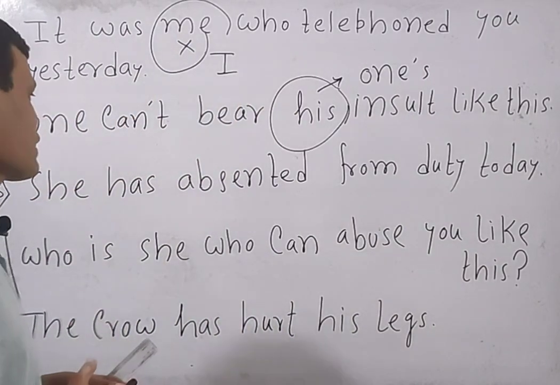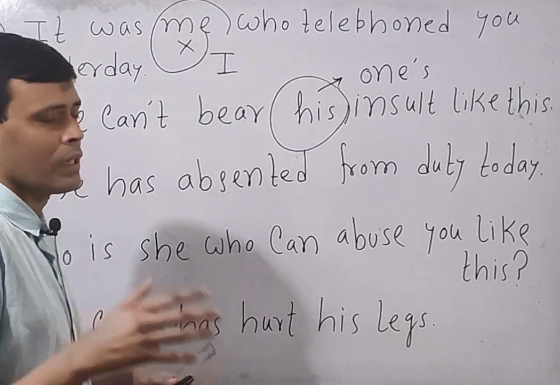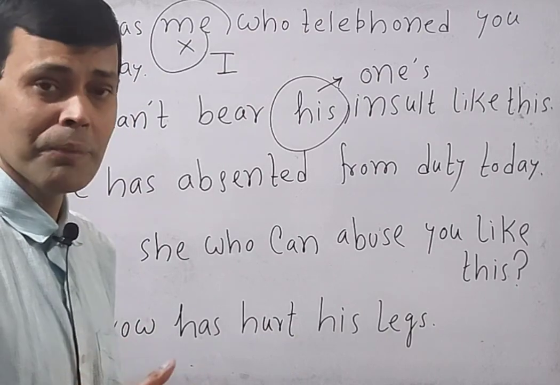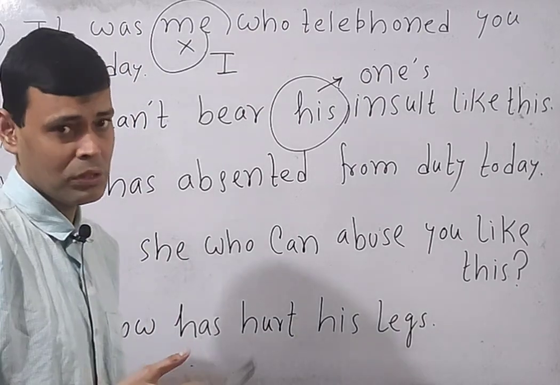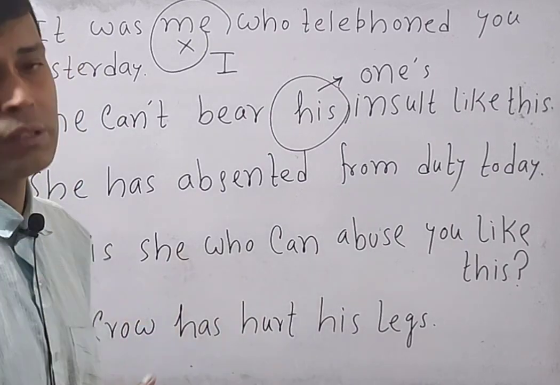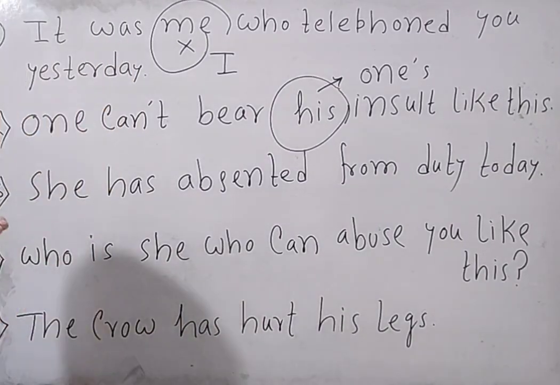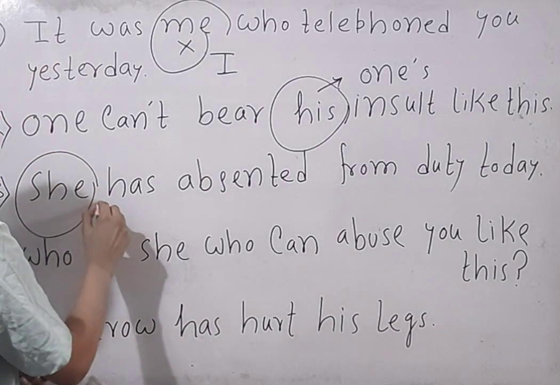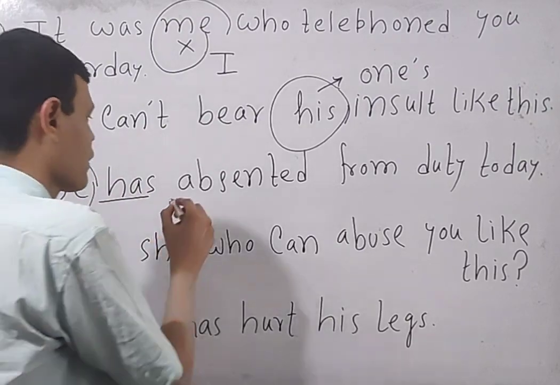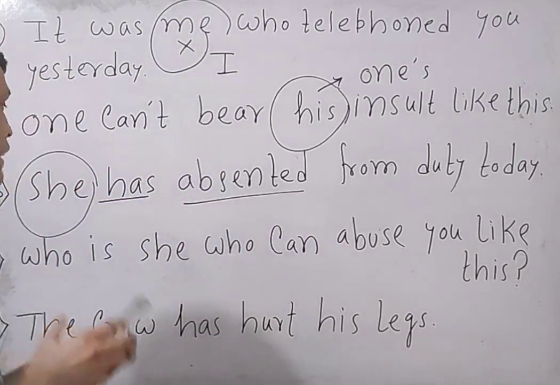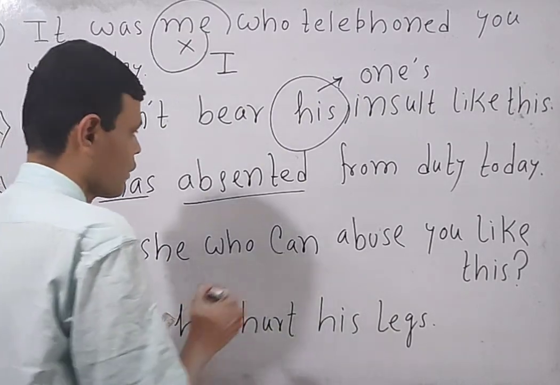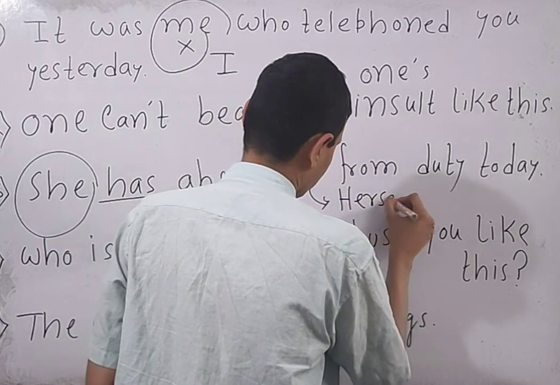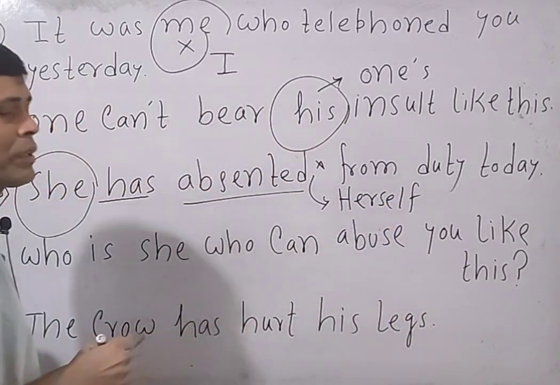Now go next. She has absented from duty. Absent is basically shown as an adjective but can also be used as a verb if thereafter some self word is used, and the self word should and must be related to the subject. She is the subject. It is based on the present perfect tense. What is the self word against the subject? She, herself. Therefore here the mistake lies. It should be herself. You will find the option herself. You need to tick that option.